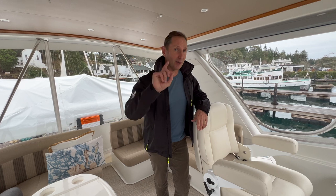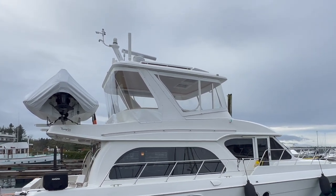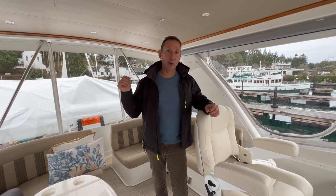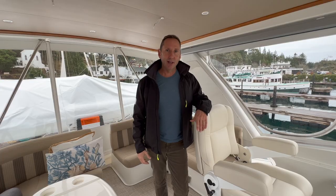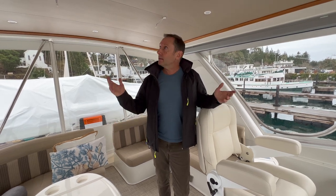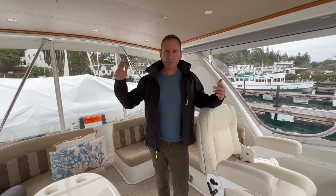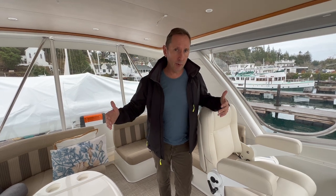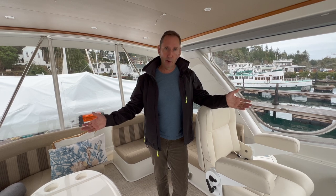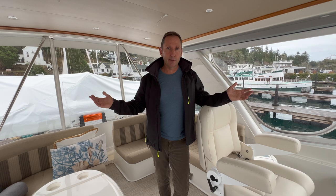Number 1 is having a fully enclosed bridge. In the Pacific Northwest there are only a handful of months where it's warm enough to run open. Most of the time it's cold, wet, and miserable. Our last boat had a bimini but no isinglass on the sides, so I spent time up on that bridge just cleaning it — I was always down in the pilot house. Having a hard top and canvas with isinglass around it keeps you dry, which keeps you sharp and lets you run the boat more safely and enjoyably. It also adds roughly 250 square feet of living space, and when you're a liveaboard, every inch counts.